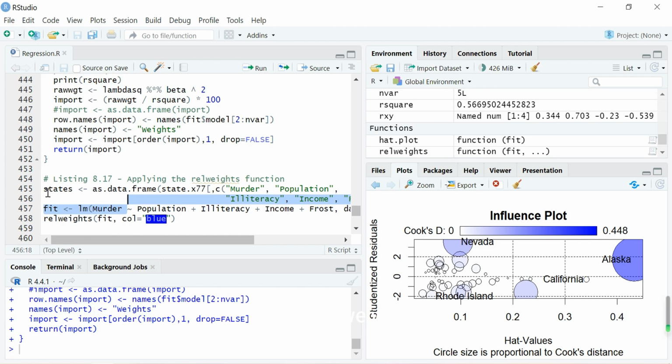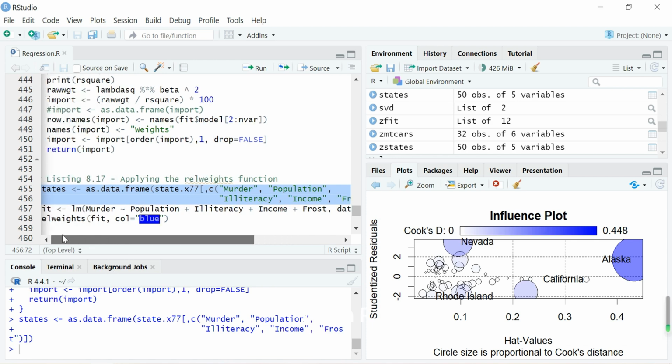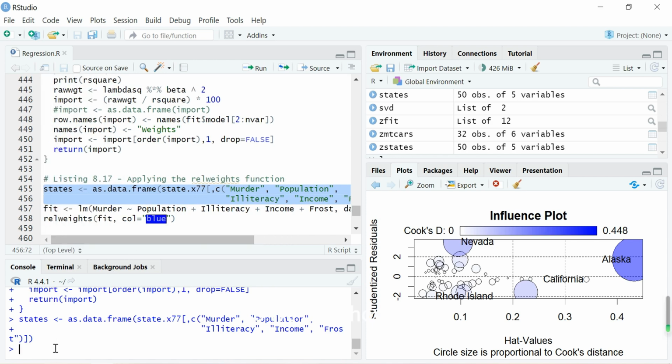Next we will create a data frame called states. This data frame includes five variables from a matrix called state.x77 in R. So we just show this data frame.